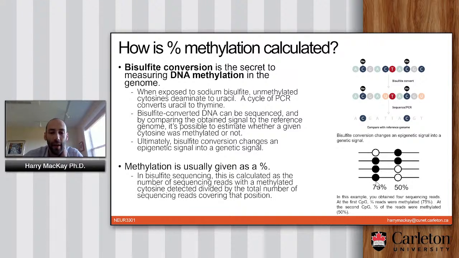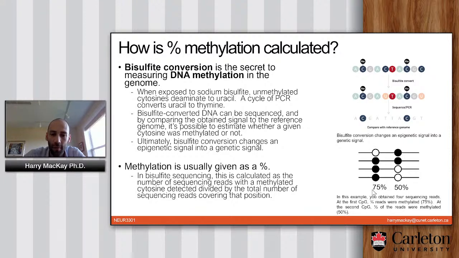So here is what we would call a lollipop plot. This is sort of how DNA methylation is represented in figures of the genome. Each of these lines represents a strand of DNA coming from a particular sequencing read or a particular cell. Every circle represents a CpG site where methylation could happen. If the circle is filled, it means that CpG, the cytosine there, is methylated, and if the circle is empty, it means the cytosine is unmethylated.